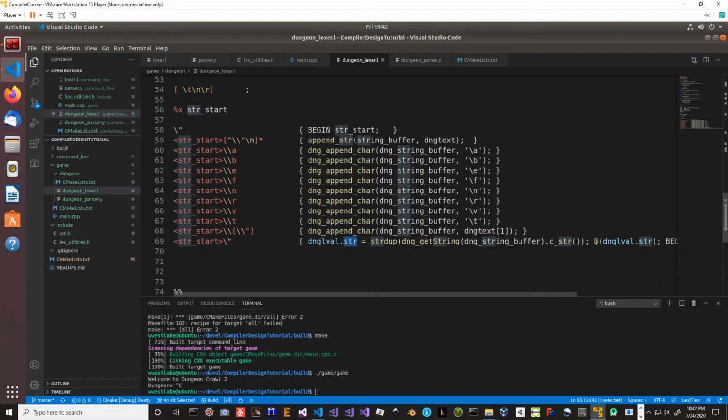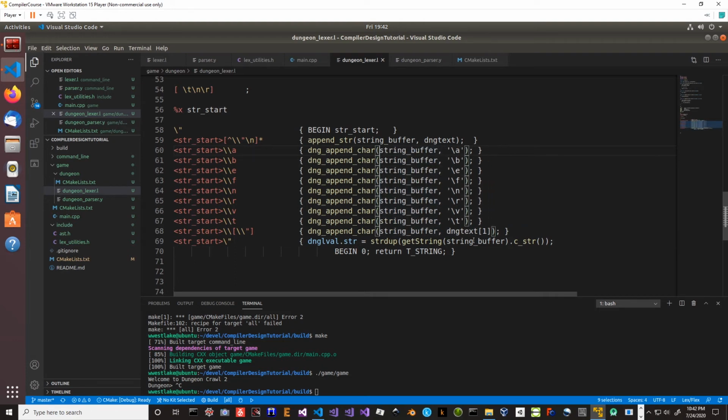And then this is just a debug statement, and I don't have that debug thing in there, so let me take that out. We can also put this down a line, make it a little easier to read. After we grab this, it's not DNG get string, it's just get string, and it's not DNG string buffer. Oh, you've got to take all this stuff off because I made them static.